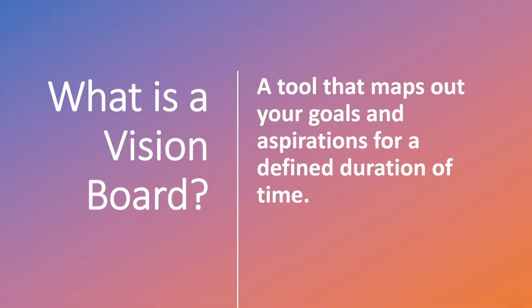So what's a vision board? A vision board is basically a tool that maps out your goals and your aspirations for a specific duration of time. You can create a vision board for the first quarter of the year, or for the second quarter. You can create one containing goals you want to achieve within 6 months, within a year, within 5 years, etc. So it's a tool that helps you map out your goals and aspirations within a defined duration of time.